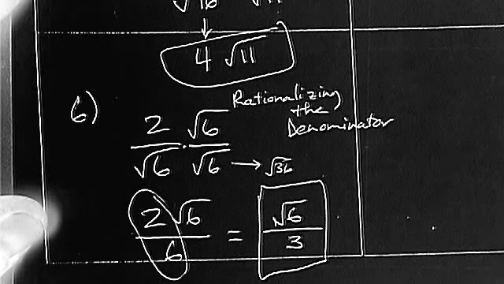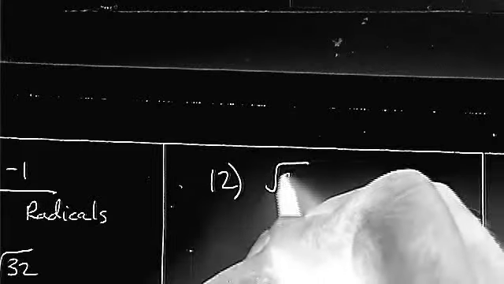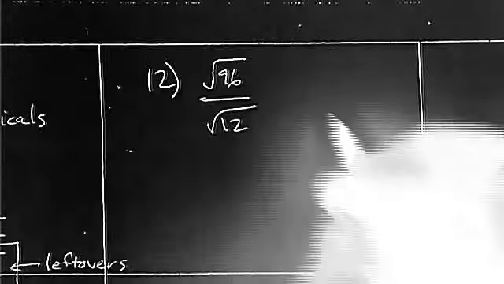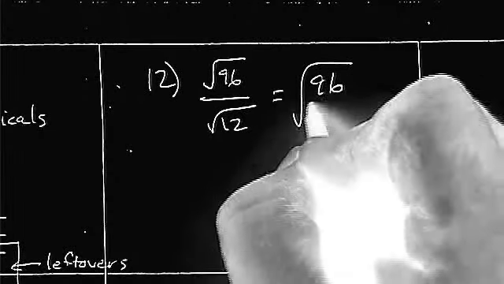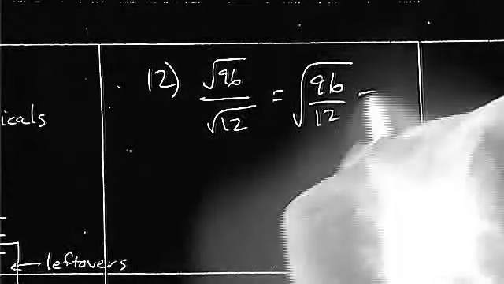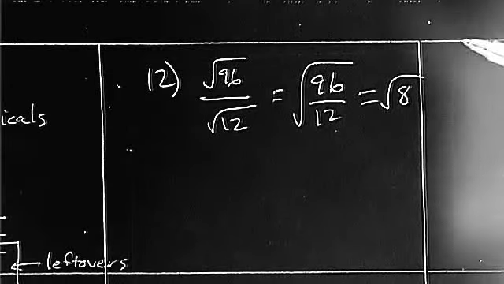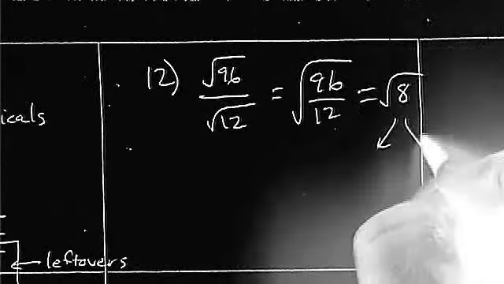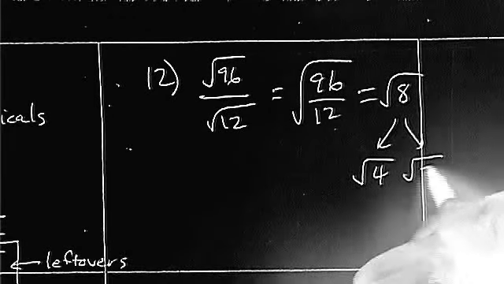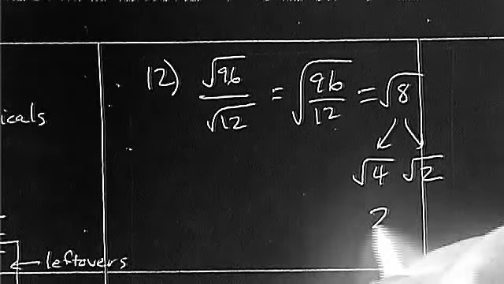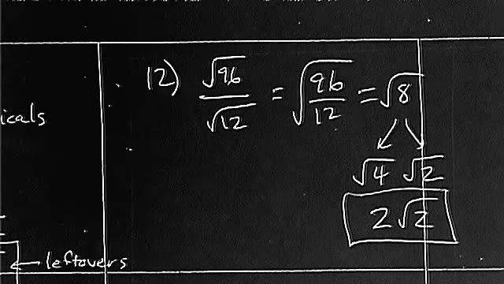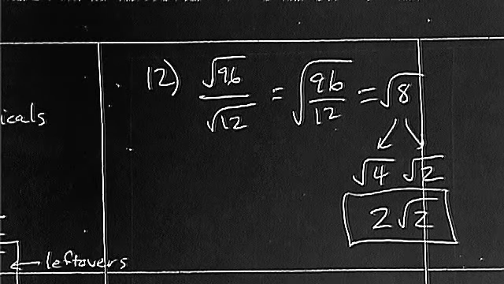If you can reduce them, such as on question 12, when you have the radical 96 over radical 12, keep in mind, before you rationalize it, see if you can reduce it. Does 12 go into 96? Sure, 8 times, right? So then you can simplify to there, and then that's a much easier problem for you to split apart into the square root of 4 with 2 left over. So 2 radical 2 is your answer, but I didn't notice that right away. Simplifying the radical really helped me.